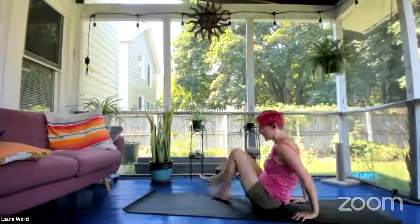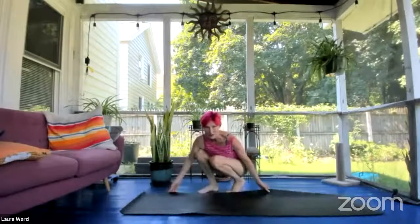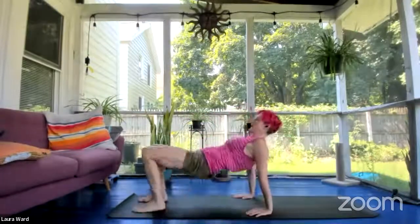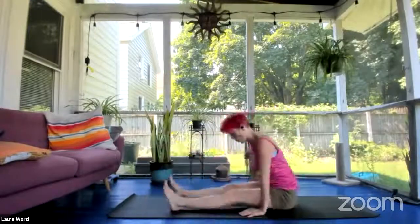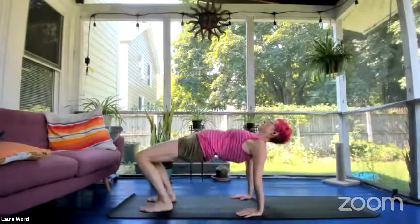And my mat is not even in here. I don't know why I do it like that, but let me even it out so I feel like I'm tracking. There we go. Totally parallel, and it looks like it to you guys. Up and down. Inhale, exhale, inhale, exhale, inhale. I could also do it and stay above the floor.